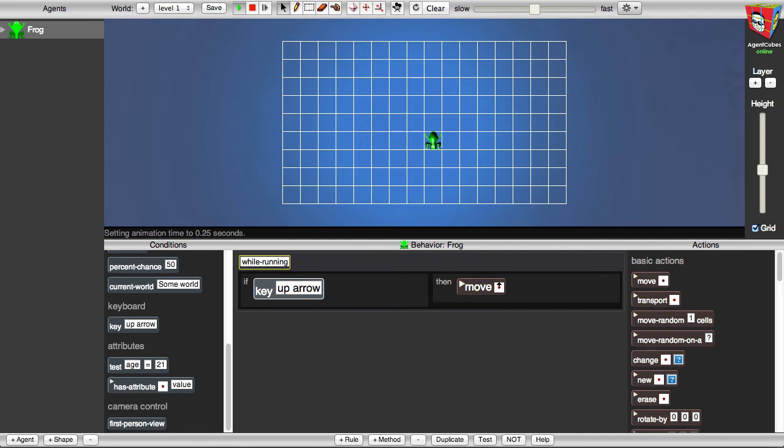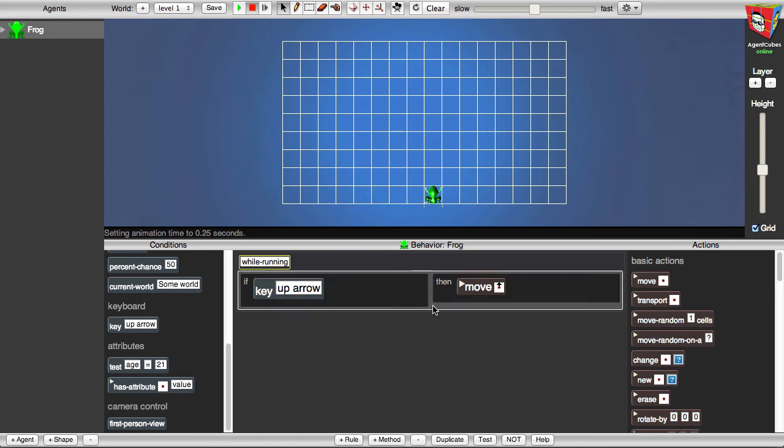Before adding those rules, I'll go back up to the upper toolbar and stop the game by clicking the red Stop button. And I'll put the frog back where he started in the world by clicking the Reload button in the upper toolbar too. Now I'll go down to the Behavior Editor, and I'll select the single rule there by clicking in a blank area of the rule.